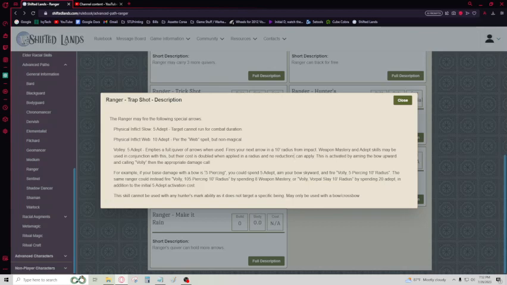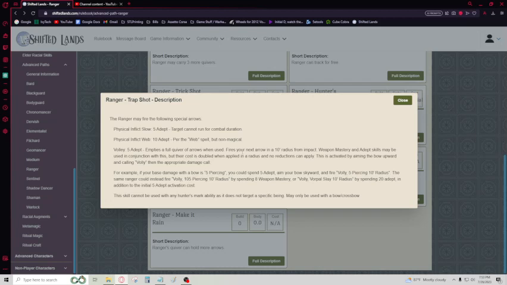Now it's interesting that regardless of what you call, you have to dump a quiver. So hypothetically, you wouldn't want to use this for a simple strike. You would want to use this for a big fight ender. So Vorpal Slay is a pretty good pick here, but regular Slay is also just as good. And if you wanted to just add 200 damage, like adding weapon mastery, doing 200 damage and it's piercing. Oh, well, we didn't cover that. Piercing ignores armor, so it goes straight to body, standardly.